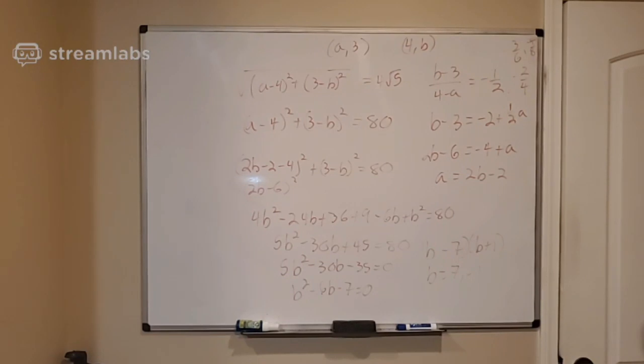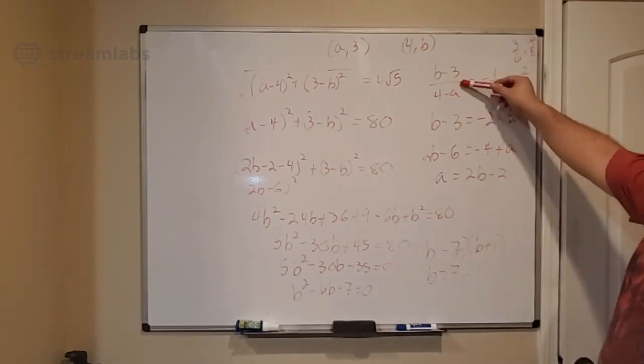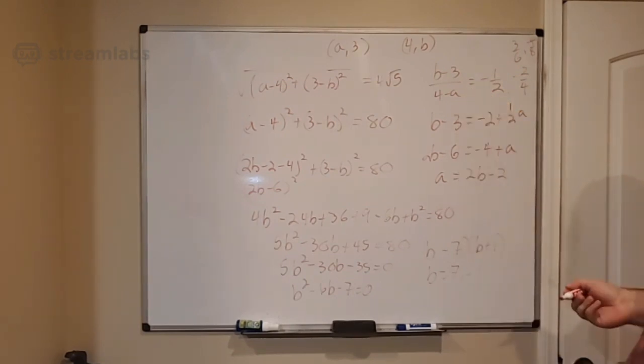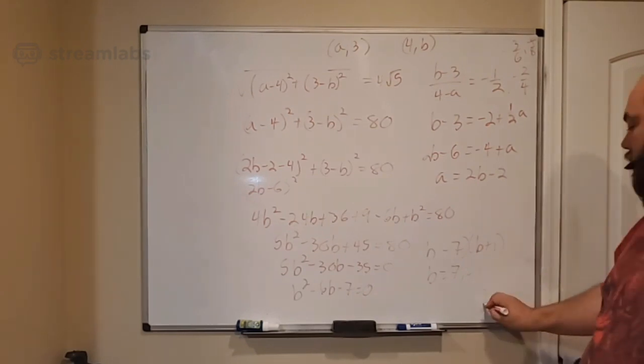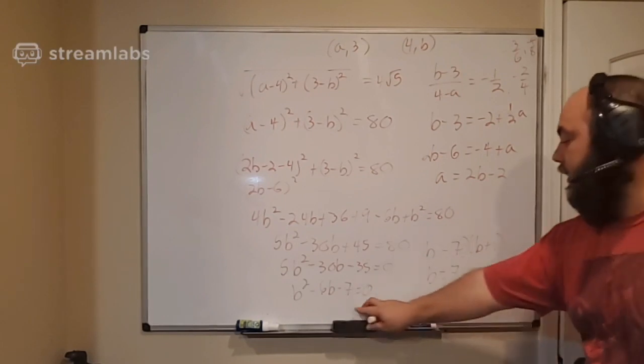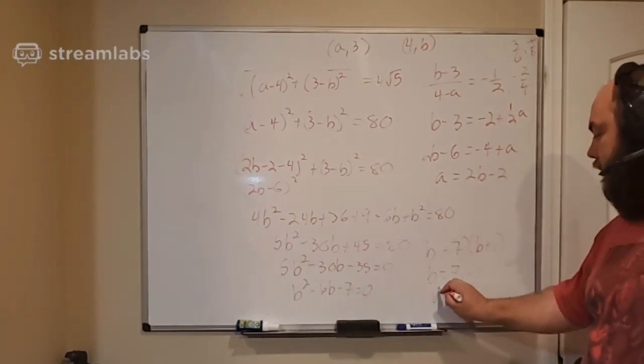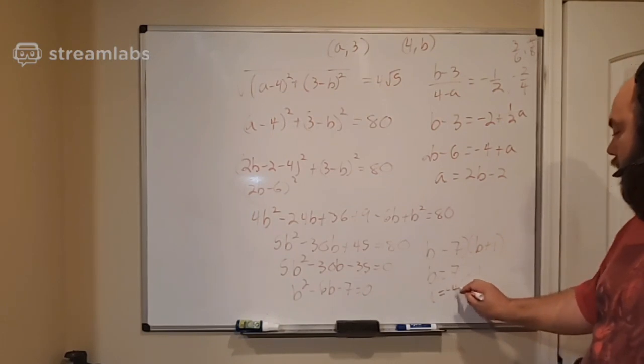Okay. And then once you have B, you can plug into your slope equation up at the top to get your A values. So if B is 7, you get 4 on top. So you'd have to get 8 on bottom, so 7, negative 4. Actually, negative 4, 7 for one of your solutions. So A, my marker's running out, equals negative 4, no, positive 8, sorry.